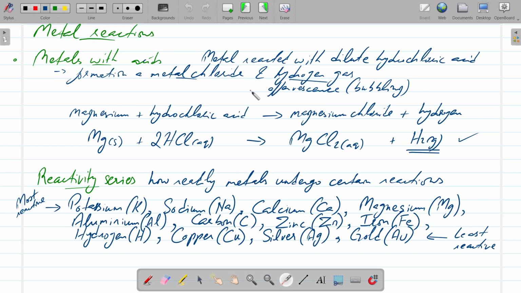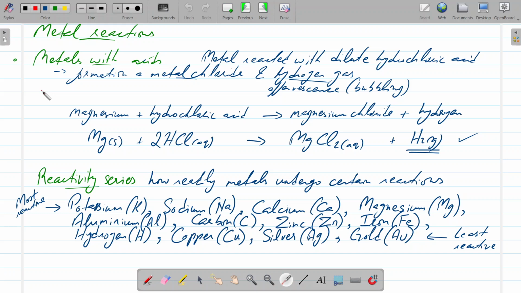Sir, I'm sorry for the interruption, but since metals are solids, aren't solids not that good a conductor of electricity? Electricity is like a flow, but solids don't have a flow. It's not about being solid. If you take a rock, it probably won't conduct electricity, or wood is a solid, wood is an insulator, so it doesn't conduct electricity.